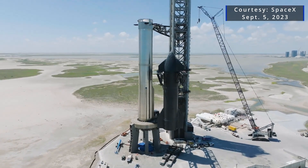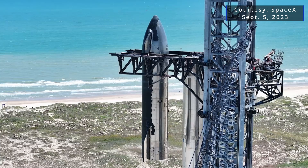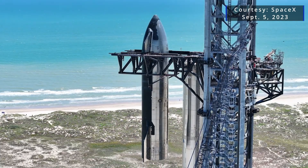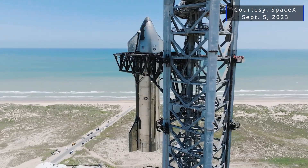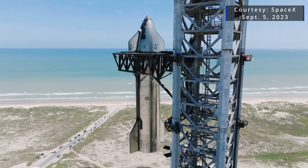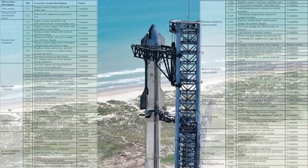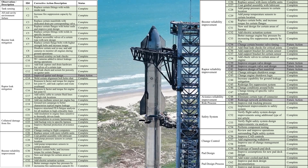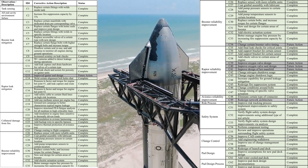The road to the next flight of SpaceX's Starship rocket is paved with upgrades and modifications, much of which have already been ticked off. After a week of rocket stacking and speculation, capped by the Federal Aviation Administration announcing the end of the SpaceX-led mishap investigation, SpaceX founder Elon Musk unveiled the list of 63 corrective actions needed to be complete before the next integrated flight test of their Starship rocket.